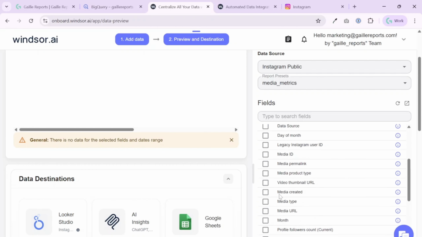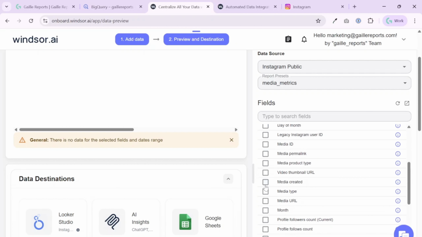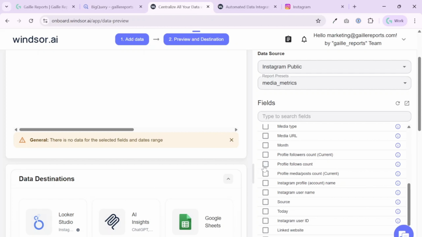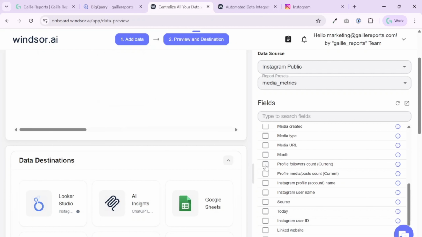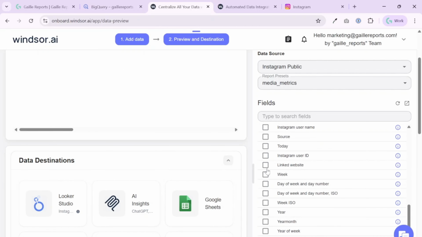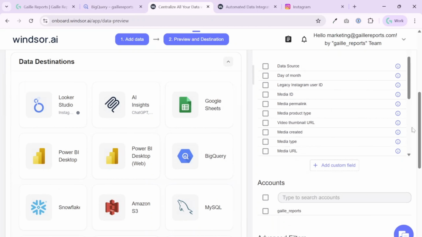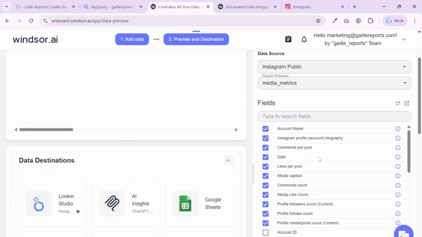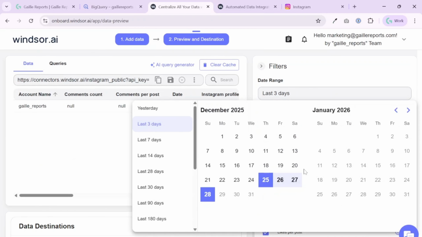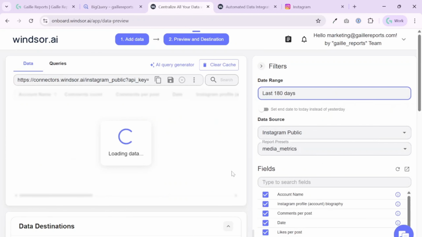So it's data that we can pull from my own Instagram and see profile activity, follows, posts, linked website. But actually what we can see is posts, and let's check the last half year.